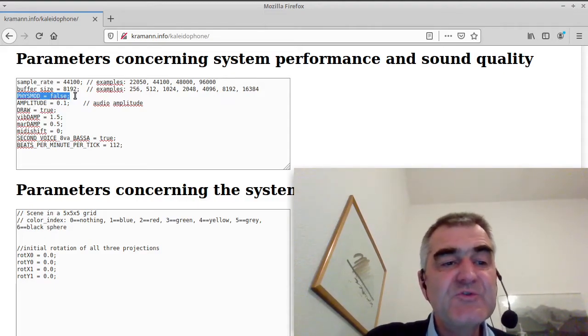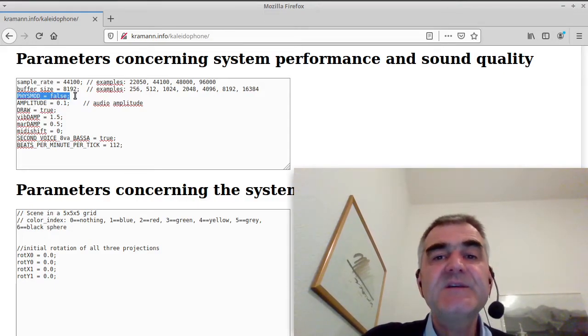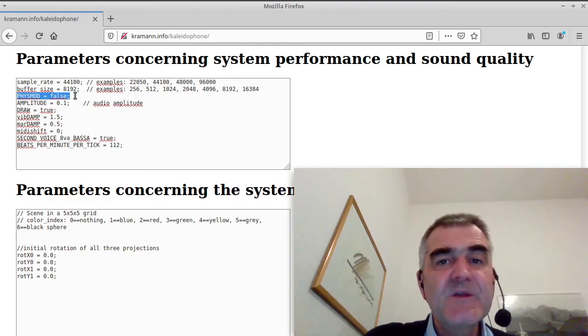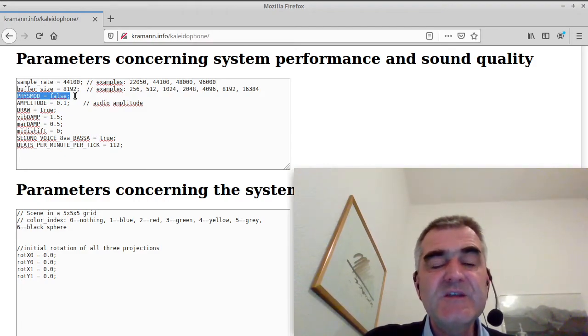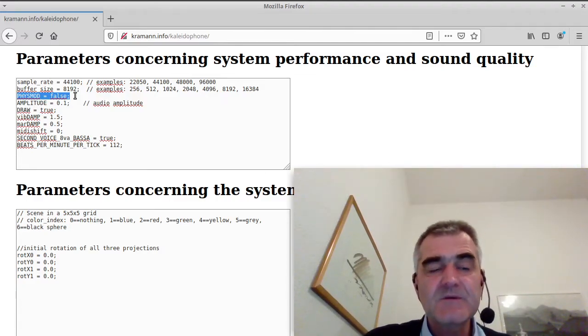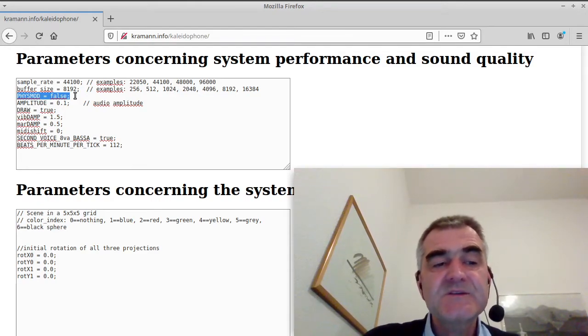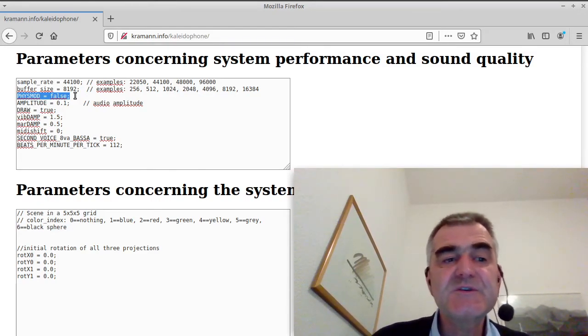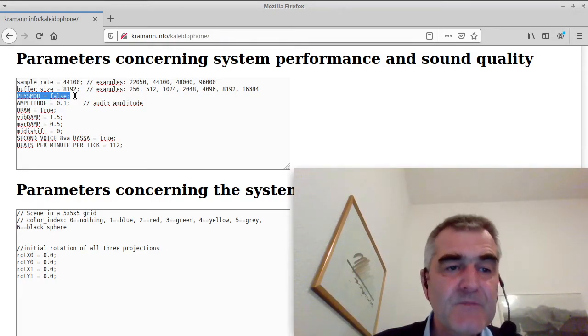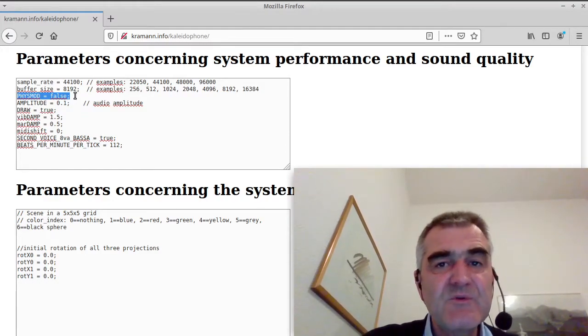If you set it to true, a real-time process is started where two instruments are simulated, and the sound is played with these. But to use this feature, your computer should be very performant.